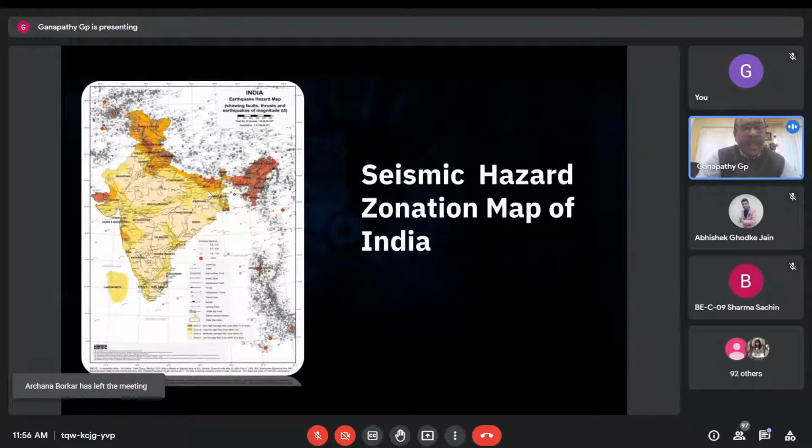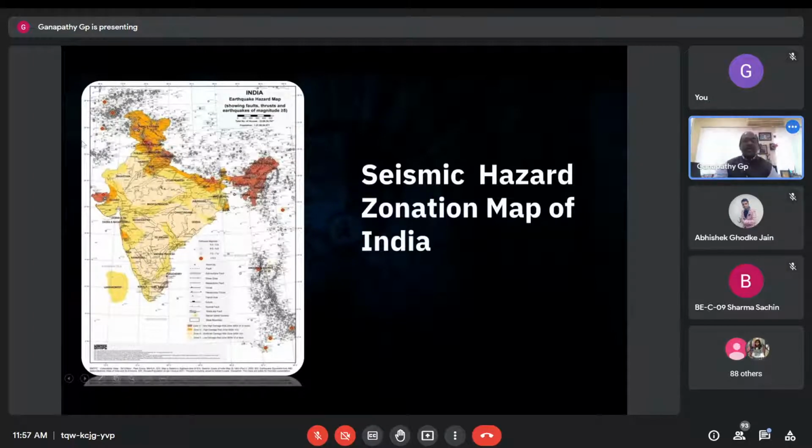So what does this mean? Zone 2 means you can expect a magnitude of 4 to 5, zone 3 around 6 to 7, zone 4 you can expect a magnitude of 7 to 8, and zone 5 will be somewhere around 8 and above. So it clearly tells you which zone your location is in and the maximum expected magnitude you can have. For example, Gujarat and Mumbai are in zone 4, where you can have earthquakes of magnitude up to 7.9 maximum. So like that, you can get an idea.